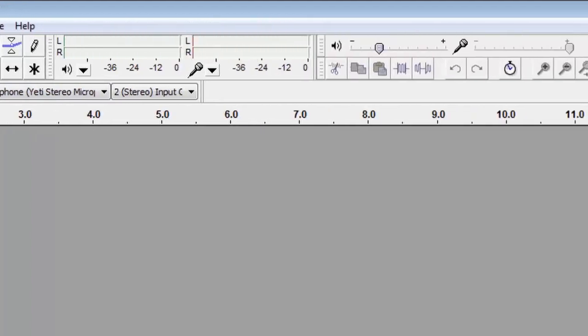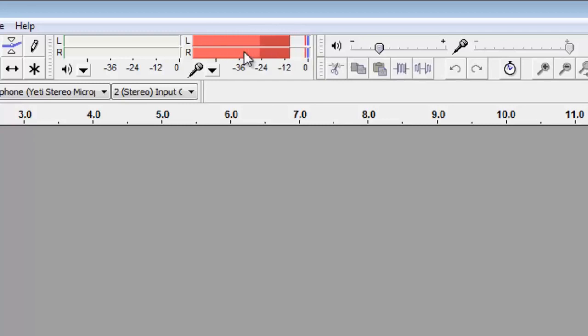Now that I've picked the microphone that I want to use, assuming I plugged one in, maybe I just want to use the one that's already built into the computer, what I like to do is do a quick little test to make sure the volume is right. I usually do that just by clicking in here, right above the mic area. When I click it, it'll start showing me in live, real time, a visual representation of this.